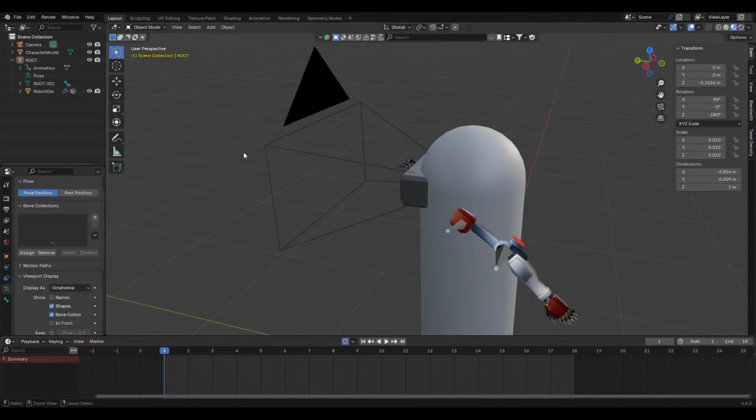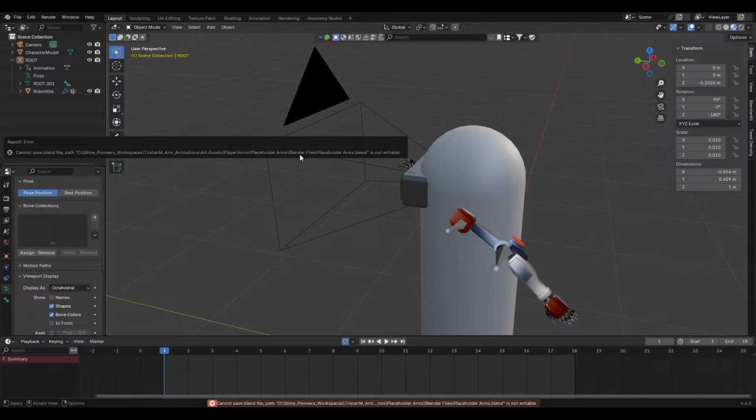Let's try that now. It's just not writable. I don't know why all my stuff has to just keep breaking.